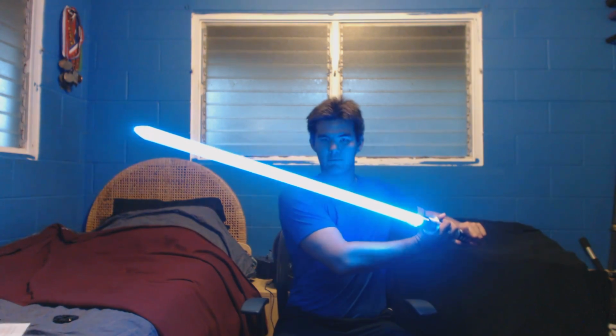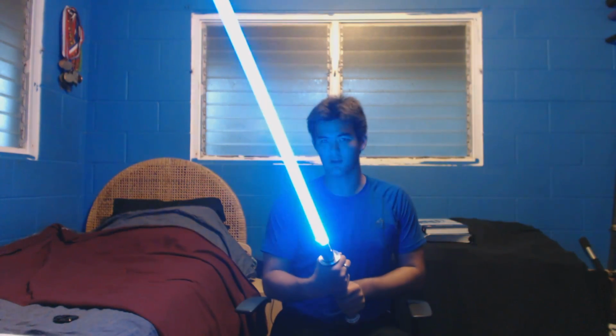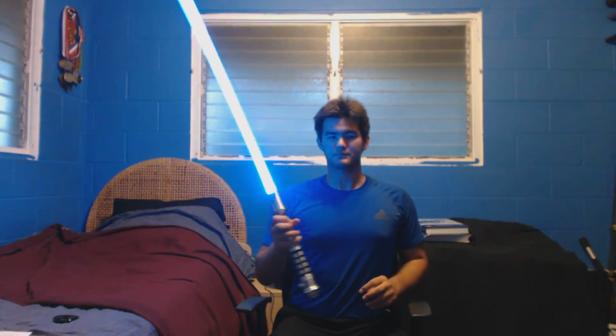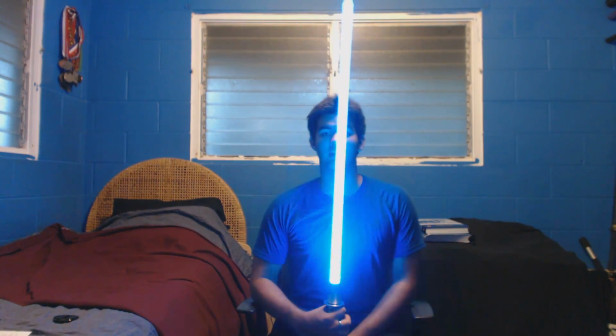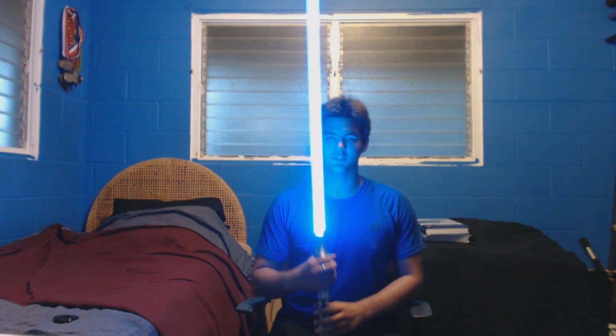And this I am very impressed with. I actually like this blade color better than the light blue, believe it or not. I thought I wouldn't, but I was wrong. So this thing is just phenomenal. I can't wait to show it off to Jordan, guys. He's going to flip, especially with the crystal chamber in it and everything.